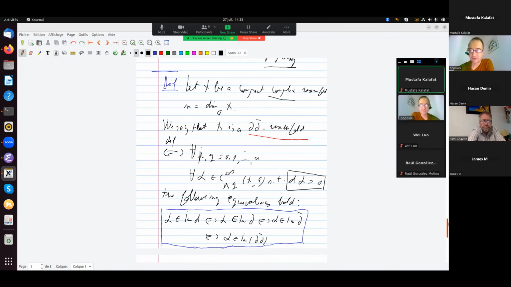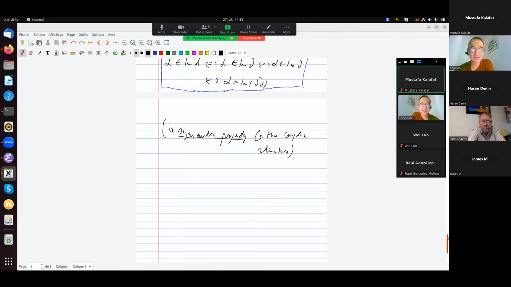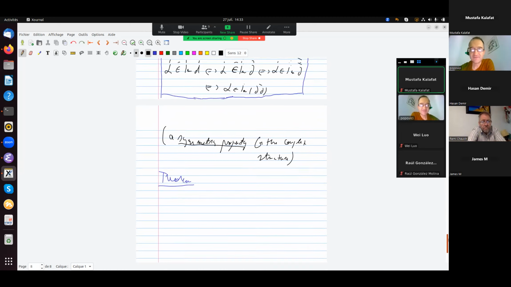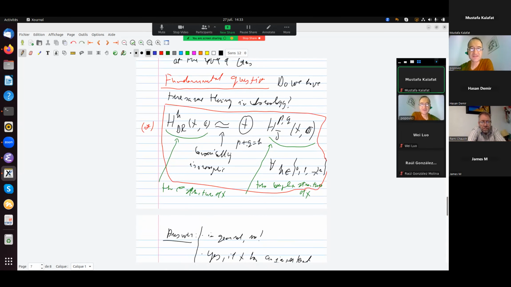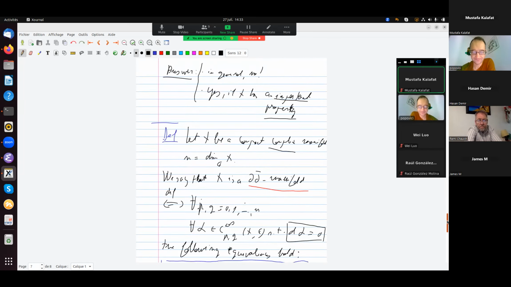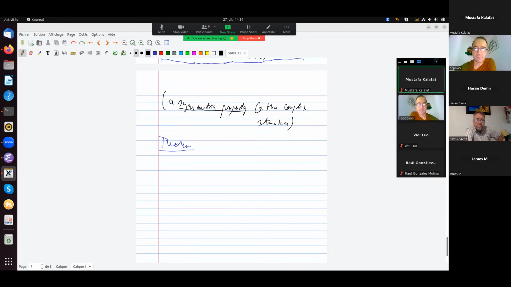I'm going to give you some examples. But now let me state a theorem. If X is a dd bar manifold, then what I said before, this canonical isomorphism between the de Rham cohomology and the Dolbeault cohomology holds. And when this canonical isomorphism holds in a certain way, which I'm going to describe, we say that we have a Hodge decomposition on the manifold. And actually it's equivalent to the manifold being dd bar. Let's just state the theorem one way, but it actually goes both ways.